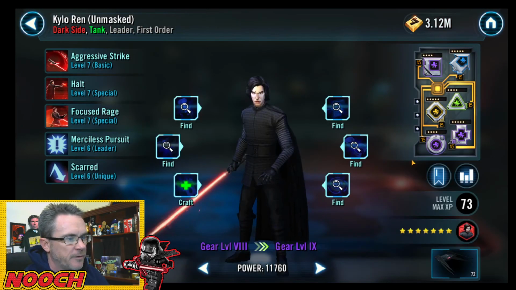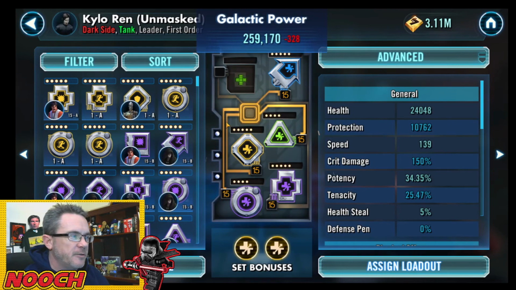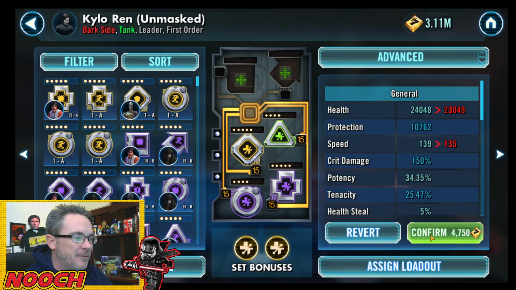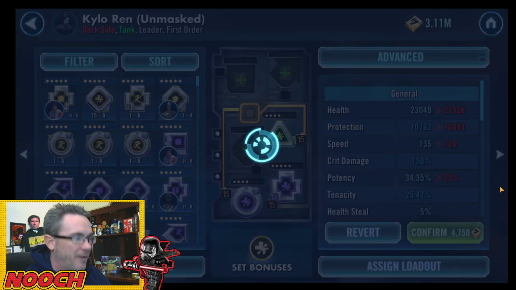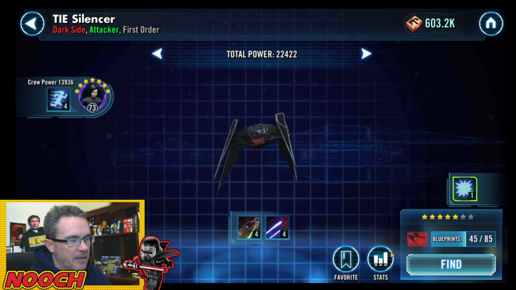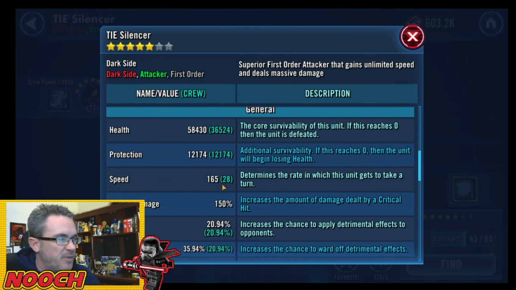And let's go back here. I think we got to do this. Let's remove all these mods. Okay, this is going to cost Nooch credits. That's fine. We're going to remove 3 of them just to save Nooch's credits, because honestly these are pretty valuable right now. I want to look at Kylo Ren's ship real quick. Here it is, the TIE Silencer, and let's look at its stats right now. With 3 mods removed, it's got 165 speed. Let's write this down. 58,430 health, 12,174 protection, and 165 speed.